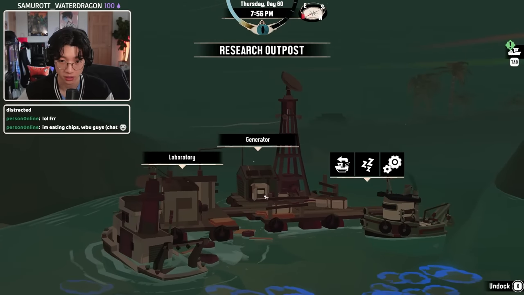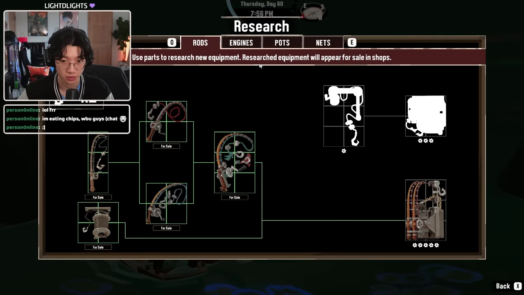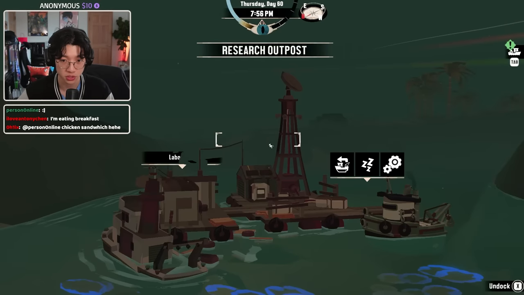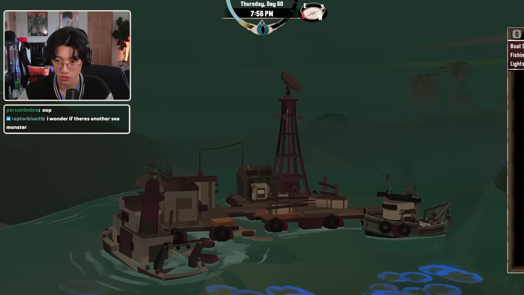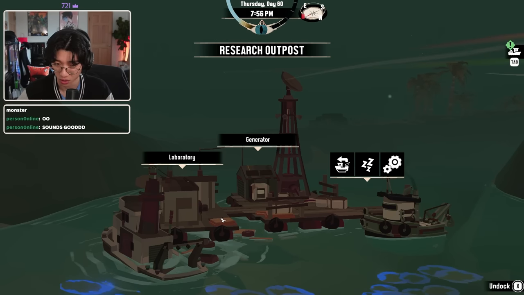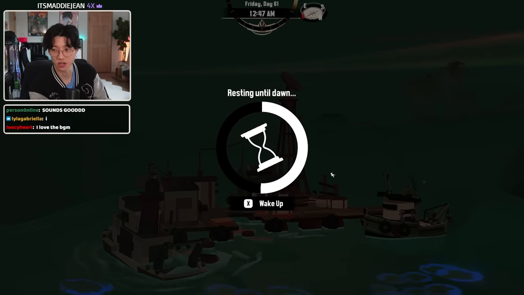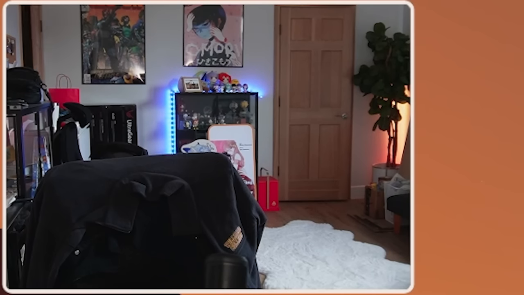Seems like we are... What is that noise? Seems like we are at a research outpost. Two research parts here. Unfortunately, there's no place for us to store stuff, but I suppose we'll just rest and we can make our way over in the morning to another area. Okay, sorry, stream. I'll be right back.